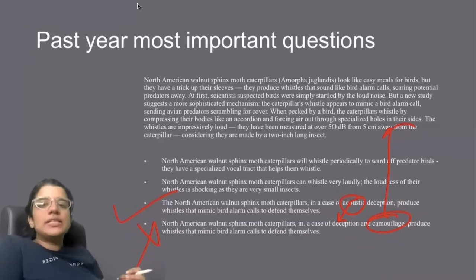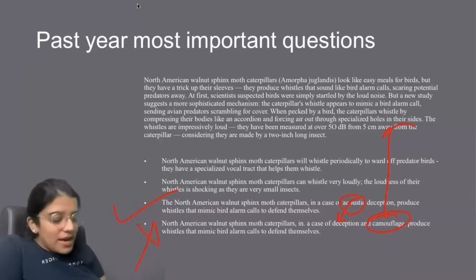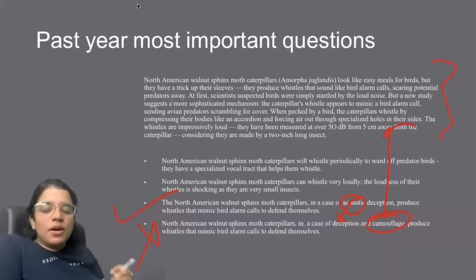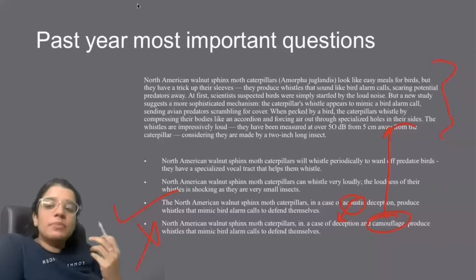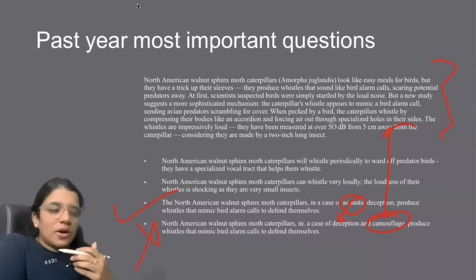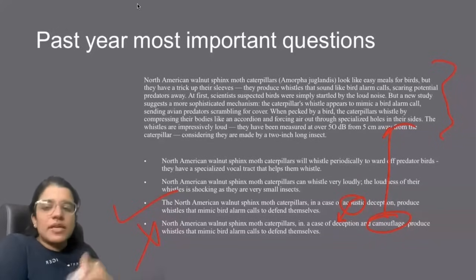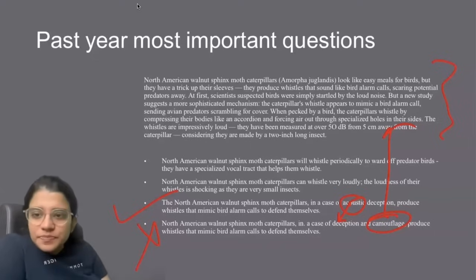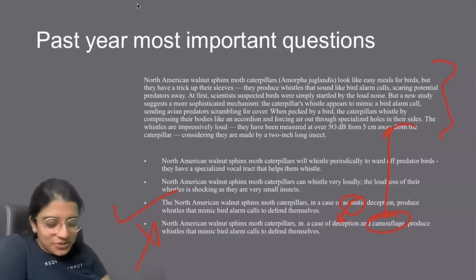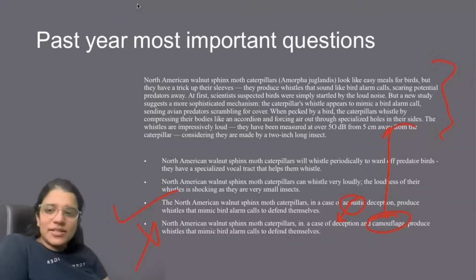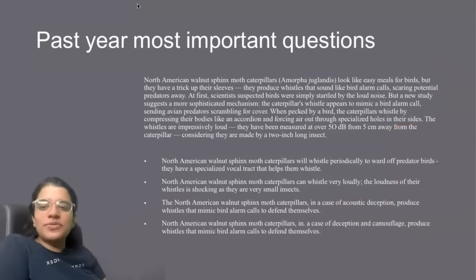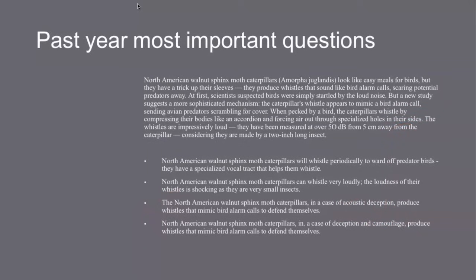Anushka, deception means cheating someone, deceiving someone, and that's what they are doing, right? They are mimicking the voice of bird alarm calls. Acoustic means something that's related to sound. Because they are producing whistles, we are naming it acoustic, right? Because they are creating voice, they are creating sound. Yes, Vijayana, true. So I hope everyone has got this. Those whose answer was wrong, I hope it is clear to all of you. Yes. Can I please have a yes in the chat box if you can move to the next question? Is this clear, guys?